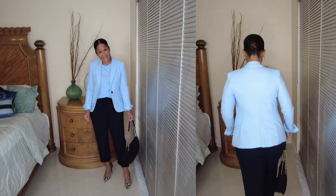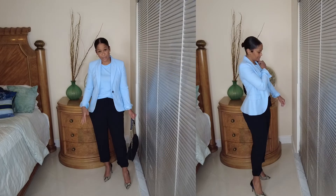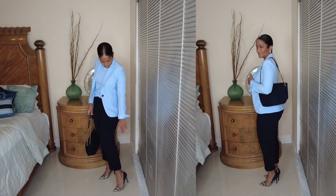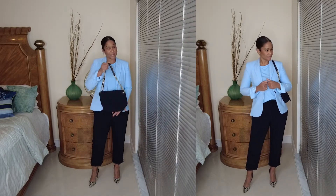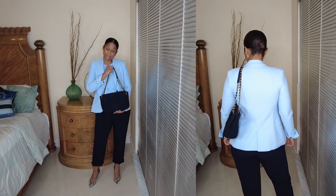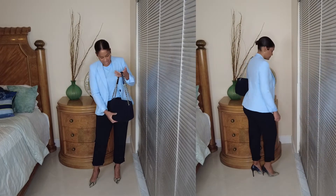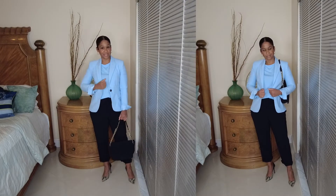I kept on with my Reese pants that nod to a jogger but are very classy, elevated, and office-appropriate — you can dress them up or dress them down. I paired it with this cami from Shein Motif as well, around $10.99, very good quality, and it matched perfectly with this powder blue blazer. Then I paired it with the same Zara ombre pumps going from gray up to navy blue, and grabbed my Tory Burch navy blue purse, which can actually fit my tablet inside — perfect for the work week.